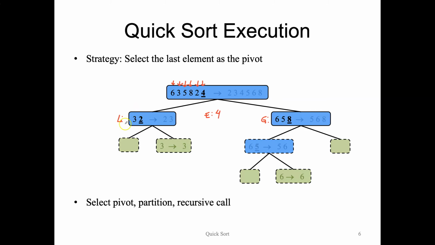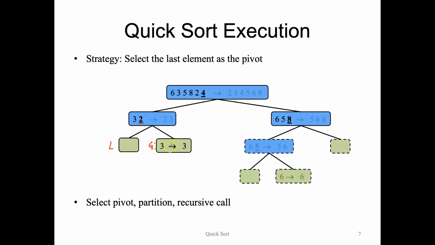So now we recursively call quicksort on L, and we're going to pick again the last element here, 2, as our pivot. So when we form the lists L, E, and G, nothing is less than 2, only 2 is equal to 2, and 3 is the only item greater than 2. So this is our list L, it's empty. 2 is the only item in E, and here's our list G. L is already sorted because we have no items. G by itself is already sorted because it just has one item, so we're finished with those recursive calls, and now we can merge them back together.